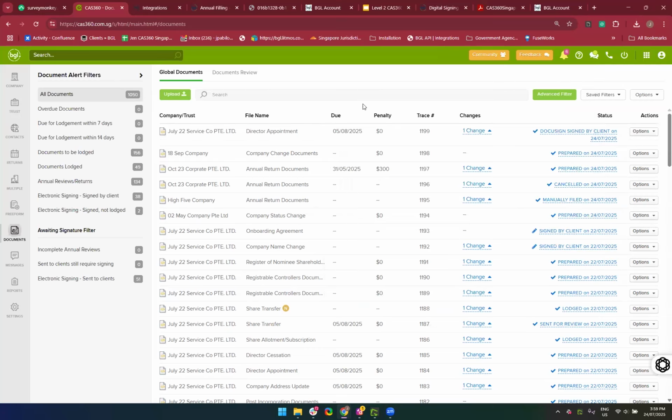You can see right now that the status of the document for this trace number, document 1199 for appointment of director, has now changed to document signed by the client. You also have the ability to see the whole historical trail of this document by going to the options and selecting history.